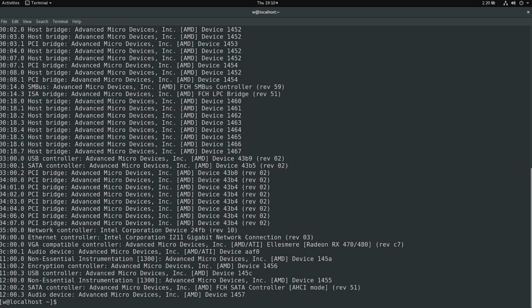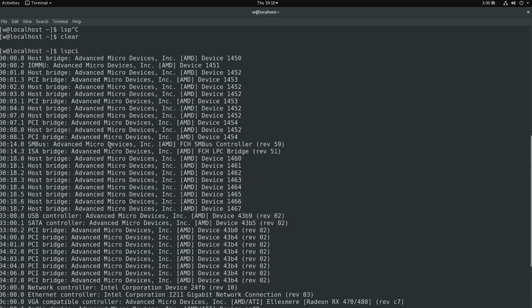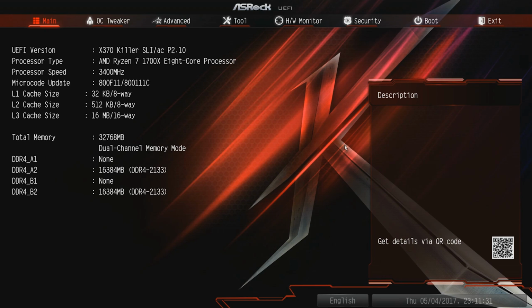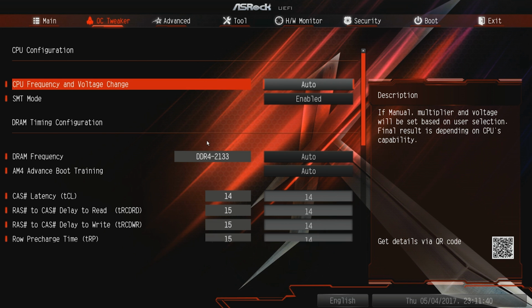The NVMe showed up in IOMMU group 0, and of course both x8 slots were in IOMMU group 2. Here's the output of lspci in case you're interested and you want to take a look at the actual physical devices that are installed on this motherboard, just so you know. And we can wrap up the video with a full tour of the UEFI. Now, of course, the motherboard does support P-state overclocking and all of the features that we've come to know and love from the ASRock family of motherboards.